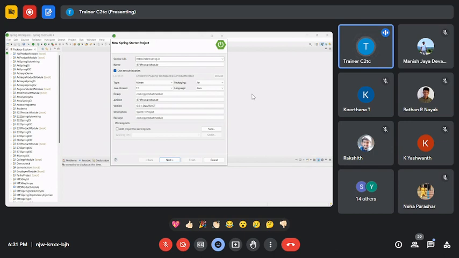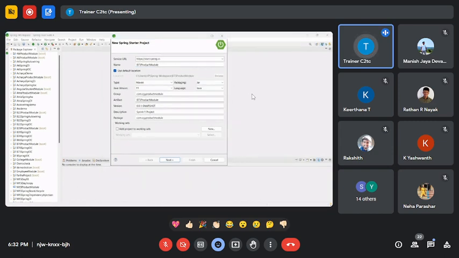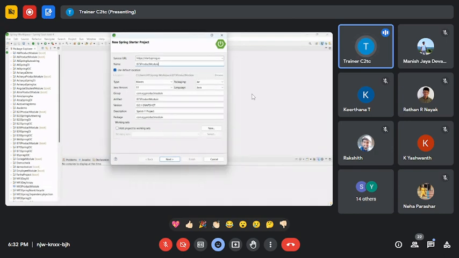That's it. So this is my project name, followed by the type of project, a Maven project. And what language are we going to use? The Java language. And what version? The 11th version. And what type of packaging? It is jar. In your previous session, we were manually adding the dependencies into the project. But the advantage of a Spring Starter project is that it will automatically fetch the required dependencies from the internet and add them into the project.